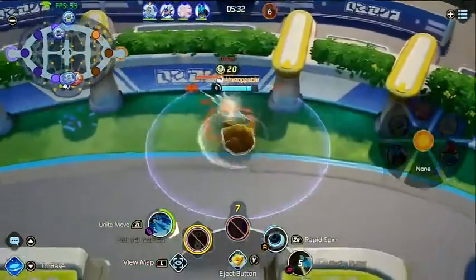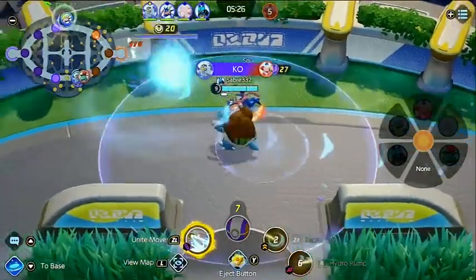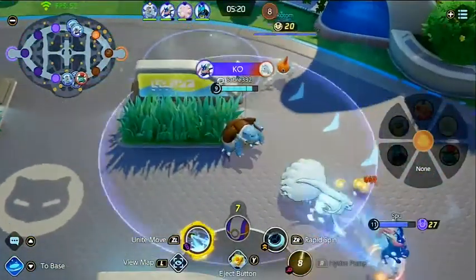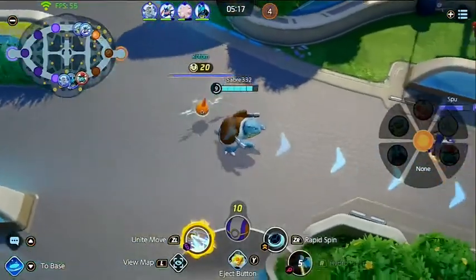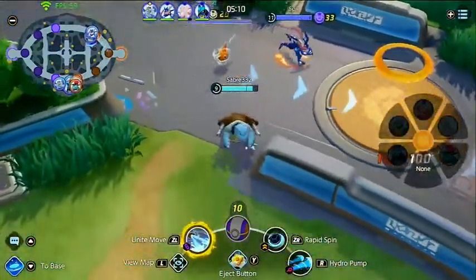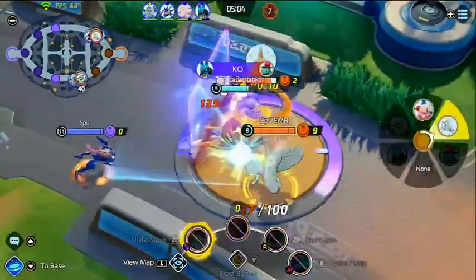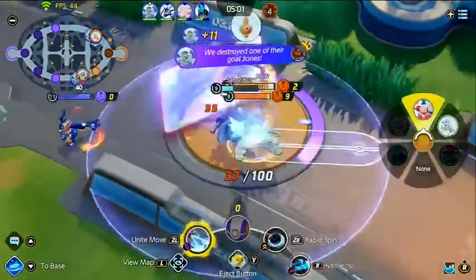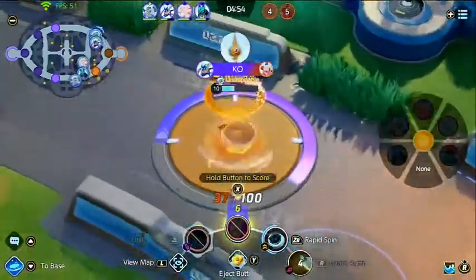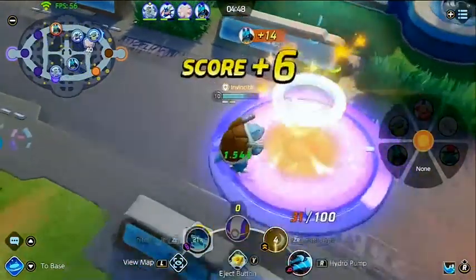So yeah, that is a really neat combo. The bad thing about this is that once I'm in Rapid Spin, I can't use my own... So that's a bad thing about it. And I can't use the button too. Oh wait, no. When I Rapid Spin, I can use the button, but I can't use my ulti. So basically, once you are in the Rapid Spin, and yes, while you are in Rapid Spin, you can't dive the tower. So yeah, that's not good.